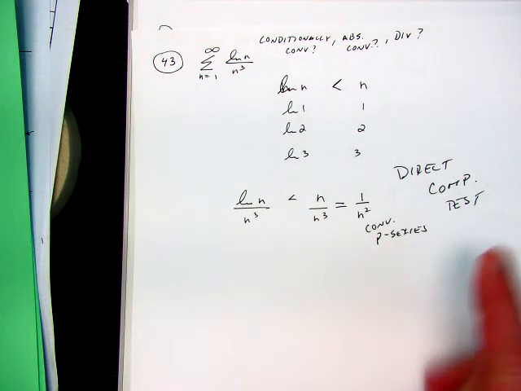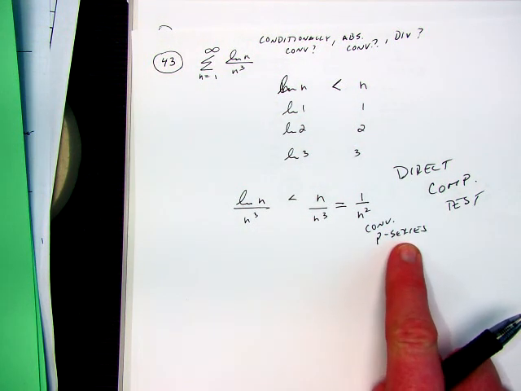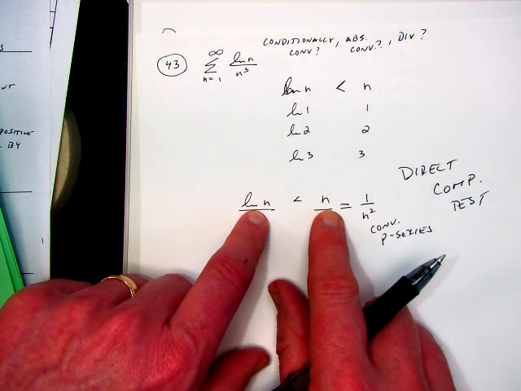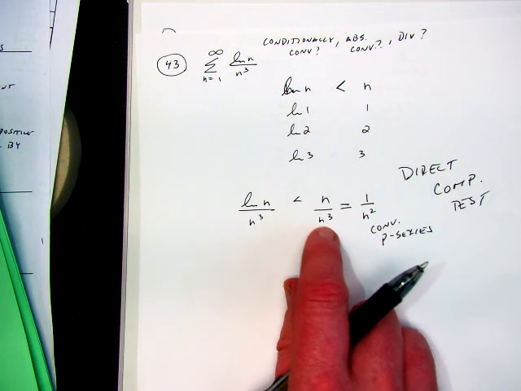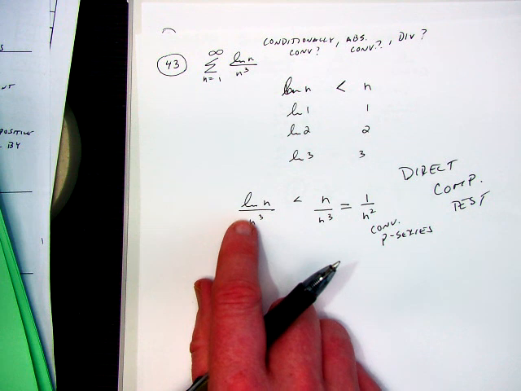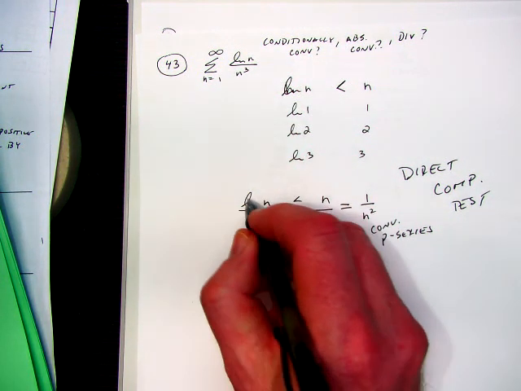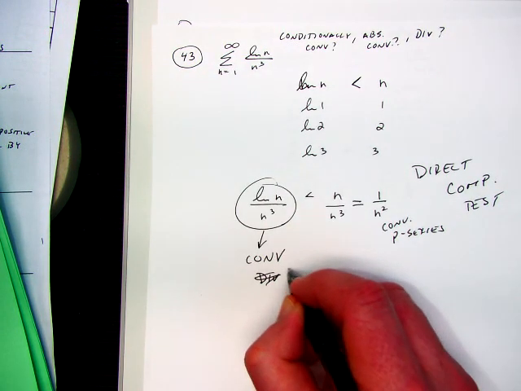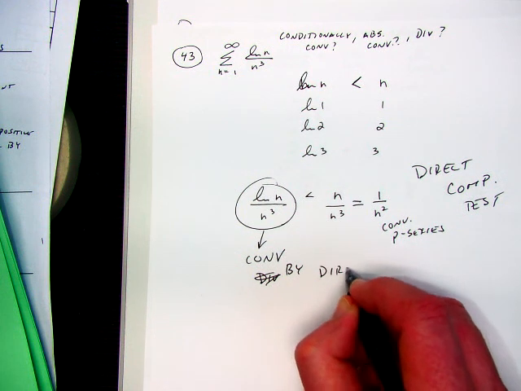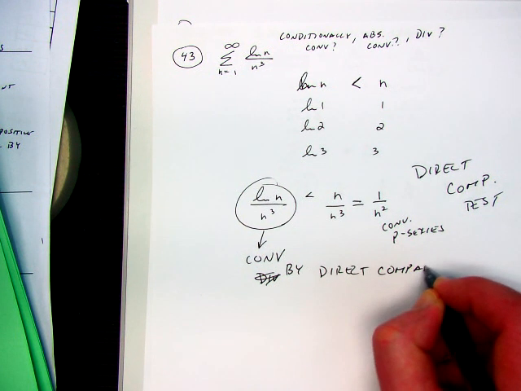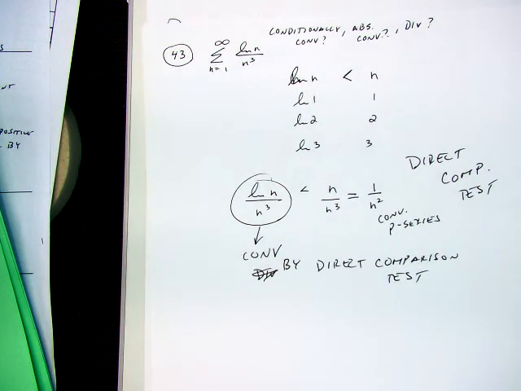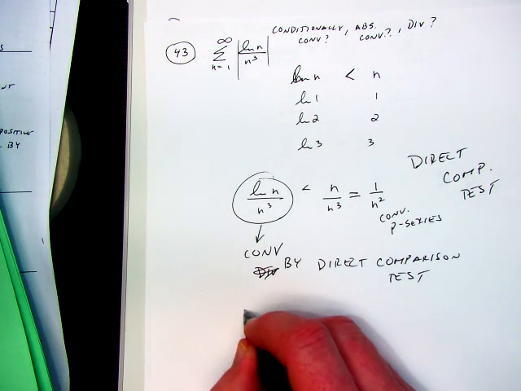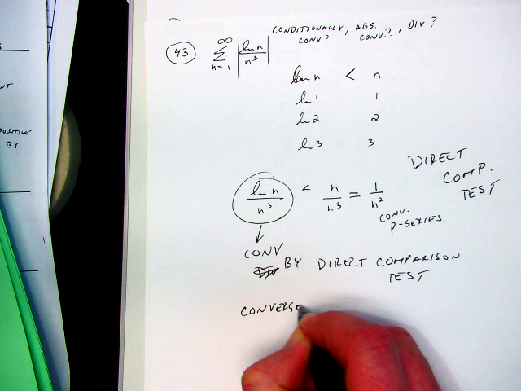Anything that is smaller than a convergent p-series will converge, but anything bigger than it, I can't draw any conclusion on. Since this one is smaller term by term, this is also going to be smaller. And if a series, from some point on, term by term is smaller than a convergent one, it will also converge. So this really converges by the direct comparison test. And because this is not alternating, it's really the same thing as if you take the absolute value of it, you get the same thing. It converges absolutely.